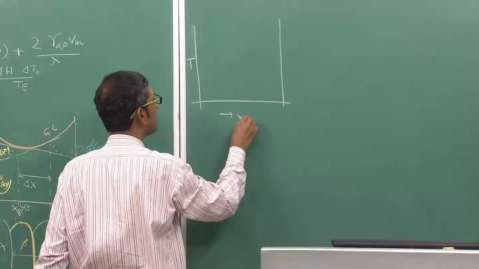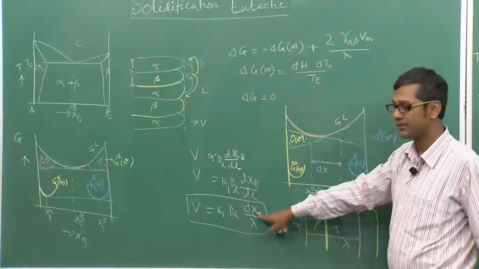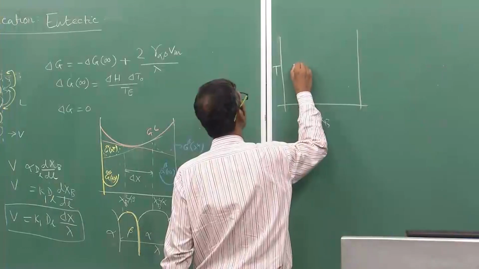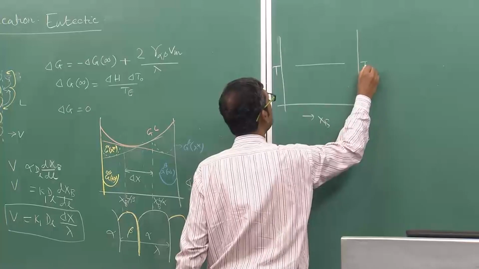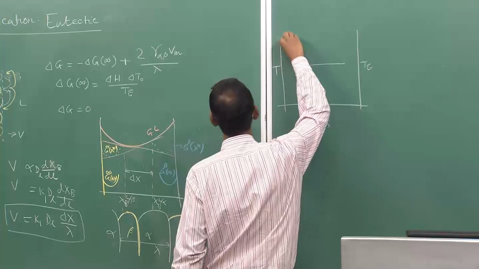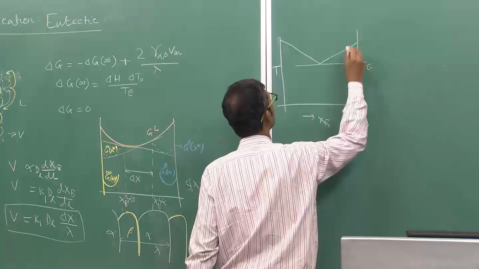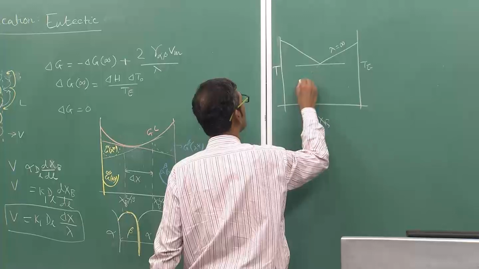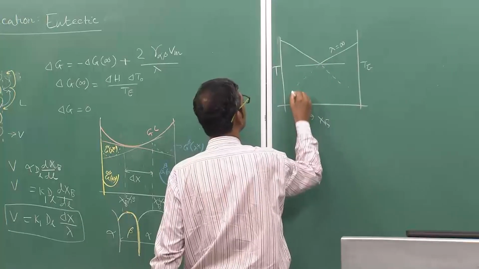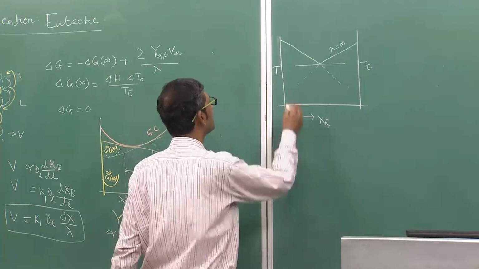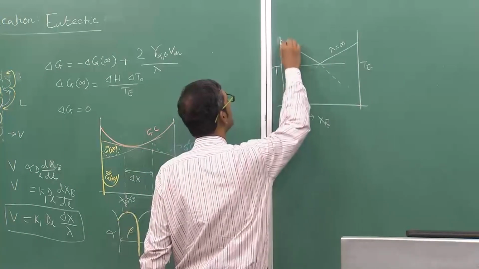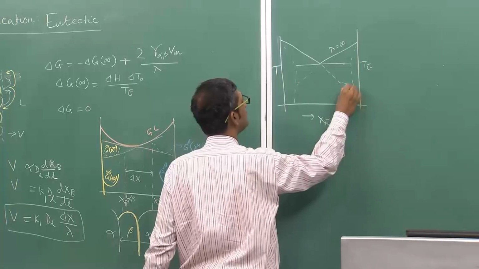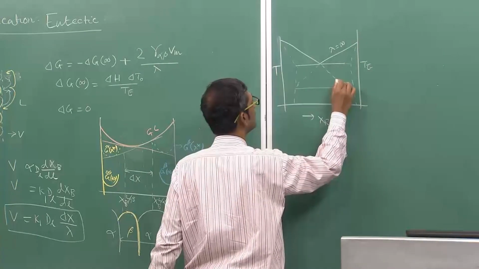As you know, the phase diagram allows you to convert this delta x to delta T. So let me just draw the important lines. This is my T_E. I am drawing only this line. Remember, this is lambda equal to infinity. If I extend these lines, that tells you the compositional difference between the alpha and beta interfaces. This is the compositional difference between these two.